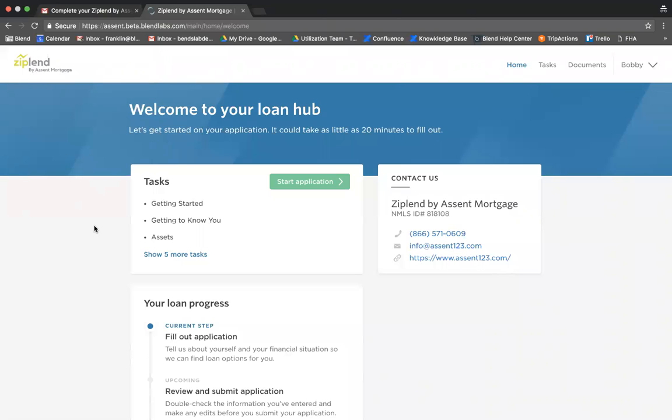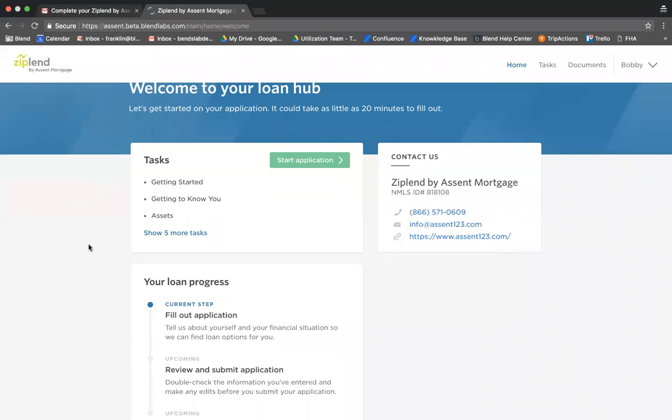And now let's get into your application workflow. So I take them into a loan hub. I give them a time commitment. Let's get started. It can take as little as 20 minutes to fill out. On average, we're seeing 20, 30 minutes for customers to go through this process. It can take really as little as 5 to 10 minutes if you know what you're doing, if you've done this a couple times before, but we're going to guide them through the process and make it nice and easy. So here I am in your Loan Hub.